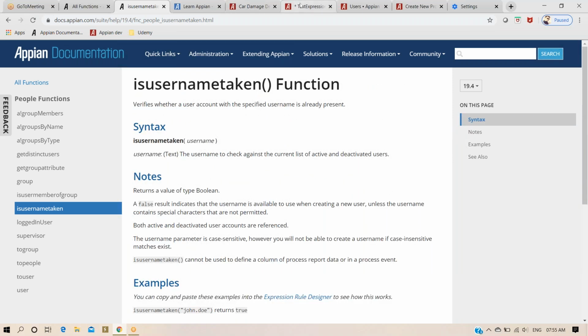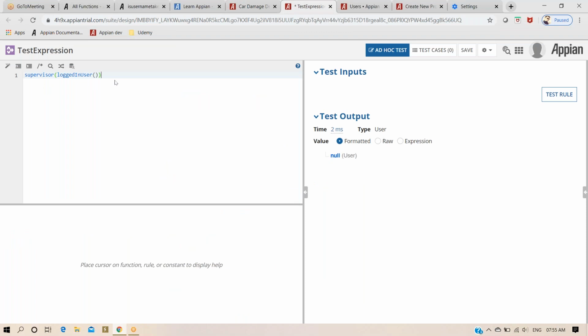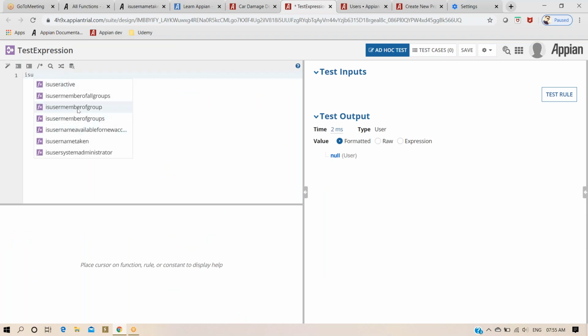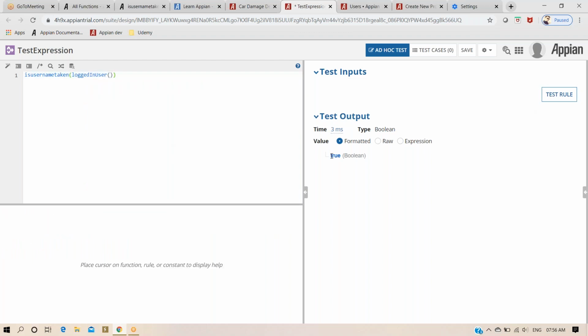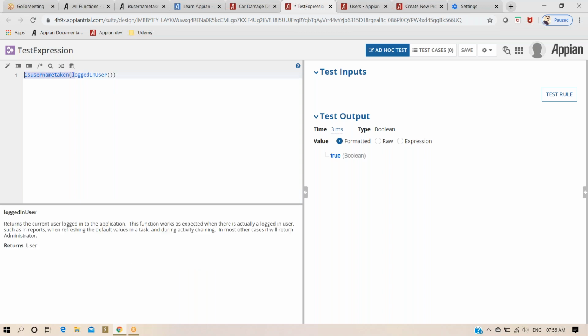And what will we pass? For is username taken, I need to give a username. So we can give logged in user. And you know what logged in user gives? It gives me true. Okay, now tell me what is the output of logged in user?